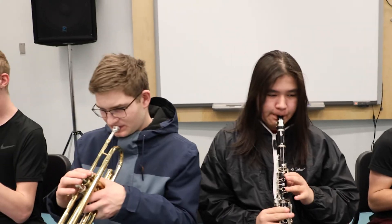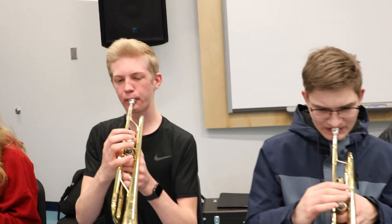Concert Band 2030 will have slightly more complicated music. It's an early bird class running from 7:45 to 8:45 every other day, which can be an advantage because students are able to take a spare within their regular course schedule. If you sign up for Concert Band 2030, there's a good chance you can take an extra class or have a spare to catch up on homework or other activities.